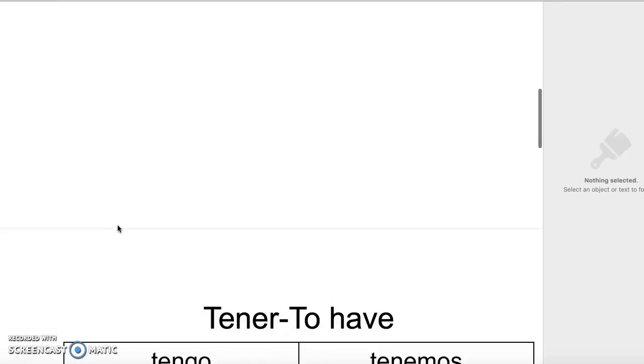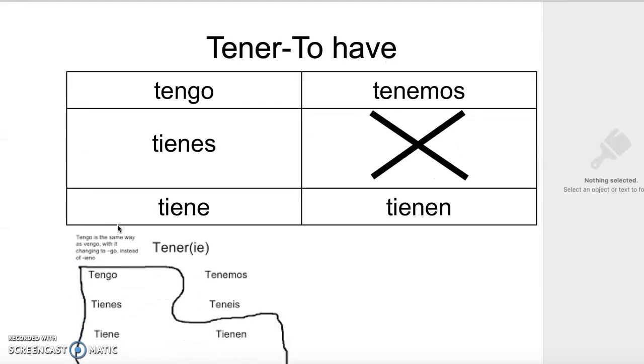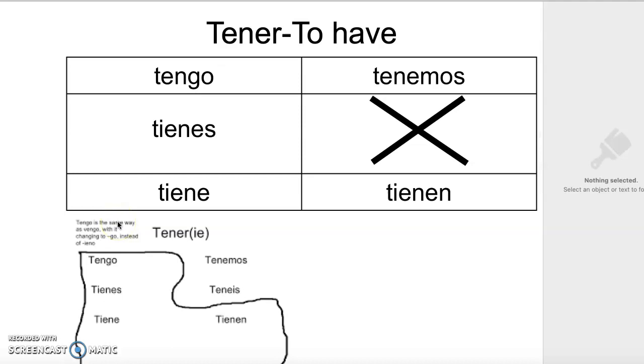Okay? But tener is not only not a verb that follows the chart, but there's a lot going on with tener. If you hear Spanish 2 students going around talking about tener and boot verbs and stem changing verbs, this is one of them, okay? Tener is a verb that Spanish 1 students should be exposed to, so don't feel like, why is she showing us a tener verb when it's a Spanish 2 verb? Well, it's not a Spanish 2 verb, and I'm showing it to you now because we will need it for this chapter. Okay, so tener means to have, and I write that down somewhere, that tener means to have.